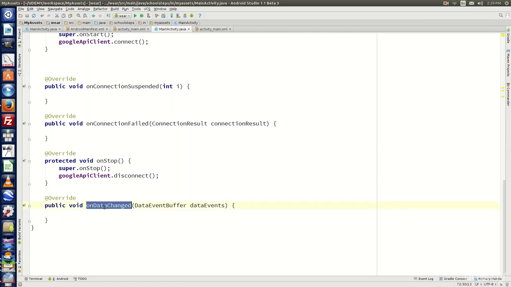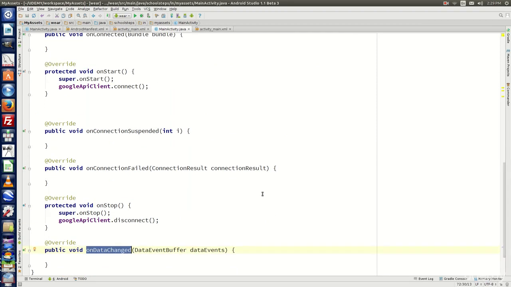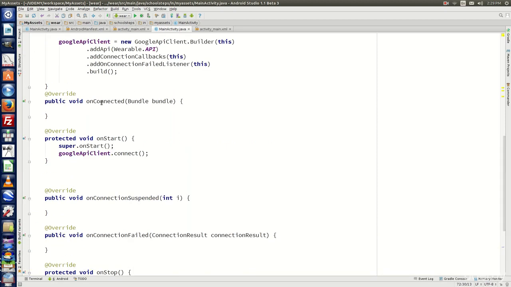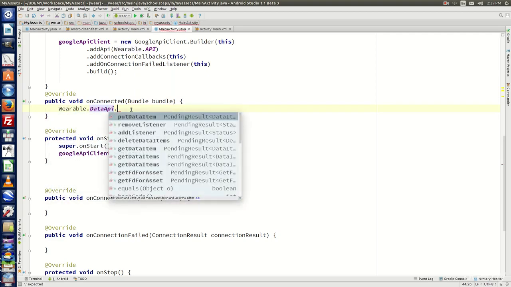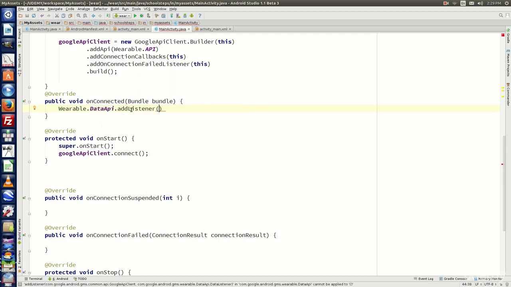Now before we implement the onDataChanged method, we need to do a couple of things. The first thing is to go to the onConnected method, and right here we need to say Wearable.DataApi.addListener and pass two parameters. One is the GoogleApiClient and the second one is this.